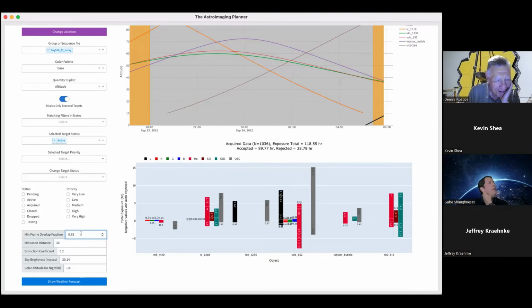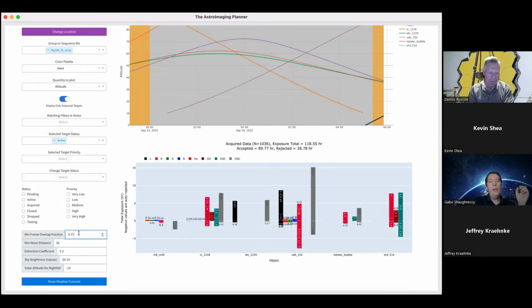I'm not a front end developer by day or anything like that, so you have to bear with me on some of these descriptions. But say you have a frame that your image is taken with. In the center of that frame is a particular spot in RA and declination. And then the target, if the target is within 75% of the frame, then it matches. And that's what this means. Okay, all right.